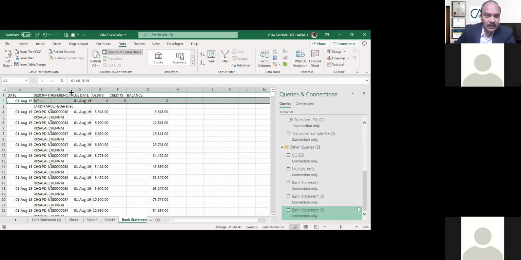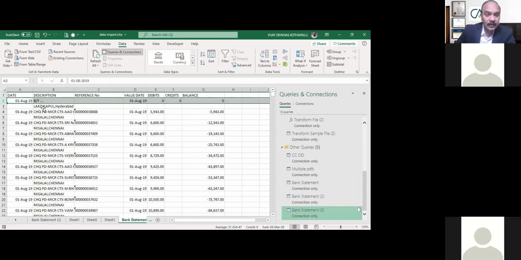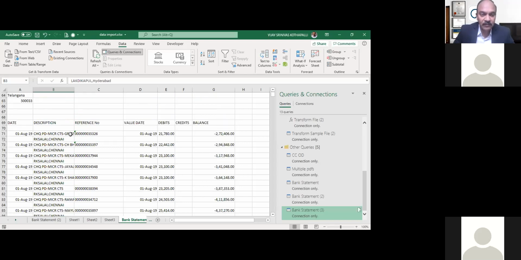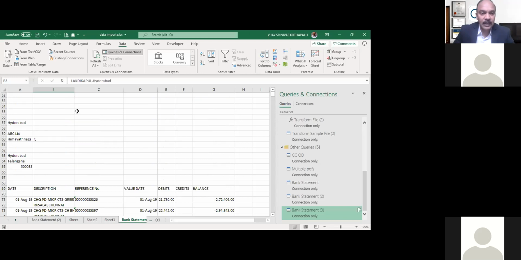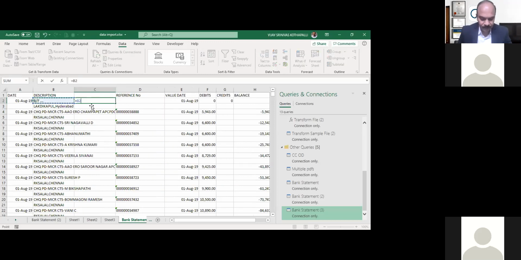Now coming to the second, here you have various blanks in between. You might have narrations overflowing into 2 rows, or into 3 rows or 5 rows. You don't have control over that. If it is the same throughout the bank statement, like in this case, where everywhere it is only 2 rows of data which is overflowing, I can make a simple join. We'll see the other way also. I want to join on the date column, because that is where you have the debits, credits, and the balance. So I'll make a join exactly on the first row. I'll insert a column where I'll join these 2 texts.